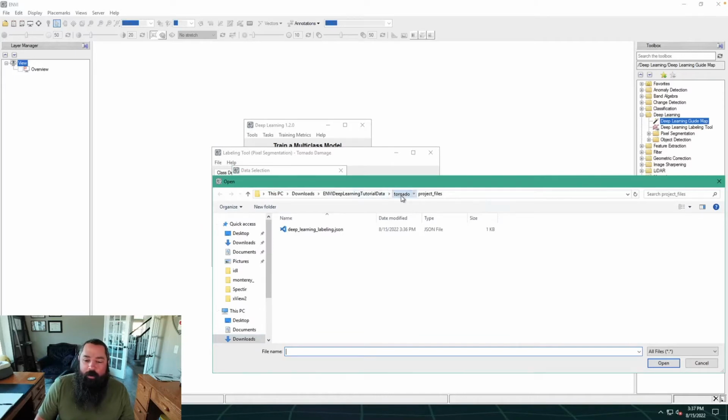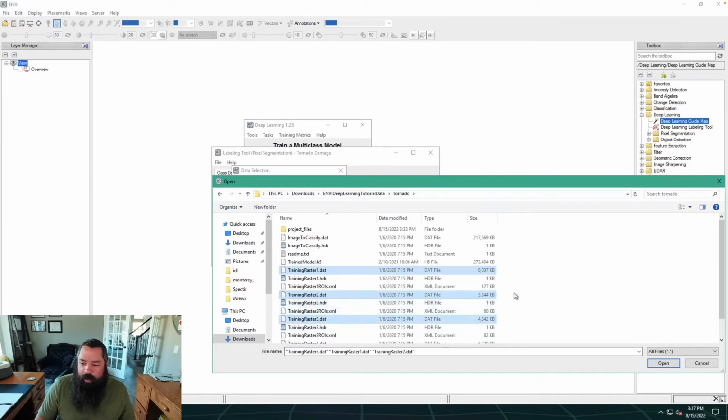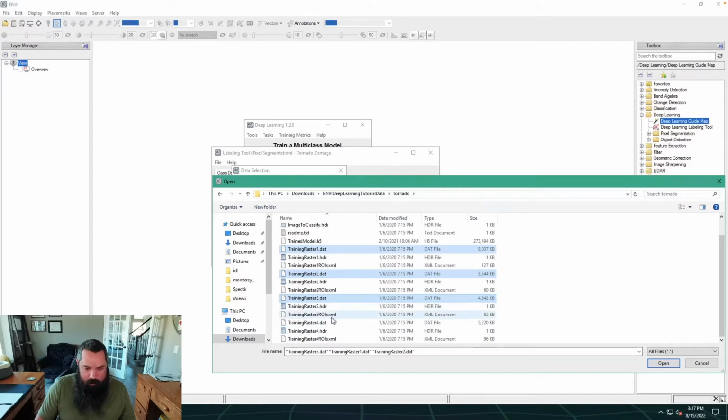You can go back to go up a level and go to our tornado folder. And then we want training rasters 1 through 4. So if I hold control, I should be able to grab training rasters 1 through 4.